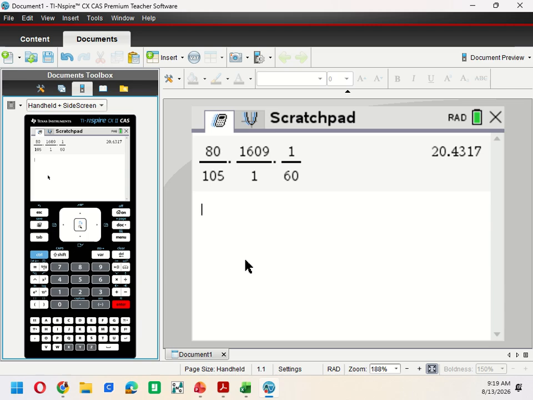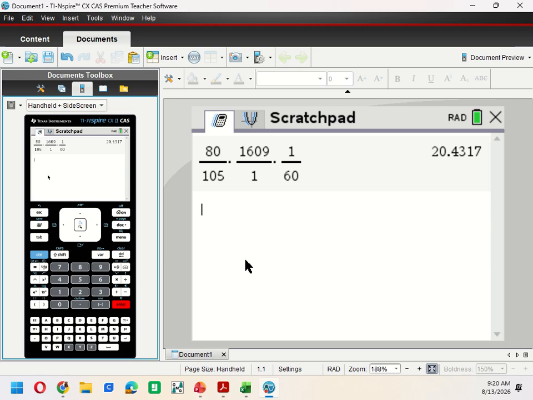Some people have turned it into Portuguese and other weird languages that we can't really do, but it is a setting to actually change it. Hit mode. Okay, once you get to mode, let me read to you. All right, there's normal. Normal is regular. Scientific notation writes your answer as times 10 to the whatever power. Radian degree: when we are working in radian or degree, you can change your setting on your calculator. You have to do that there.